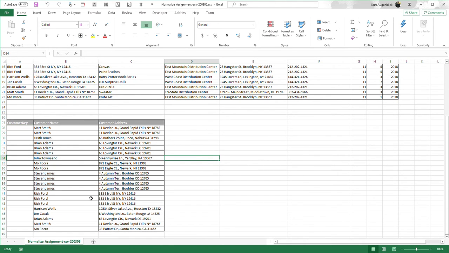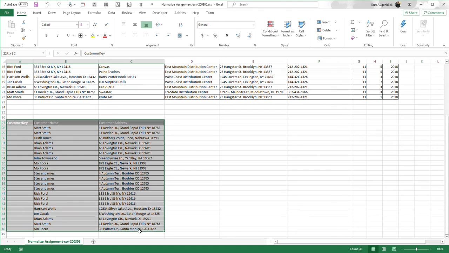Notice that initially there are 21 customer rows, but there are duplicates. So we're going to eliminate the duplicates from this table. And then we will key them.